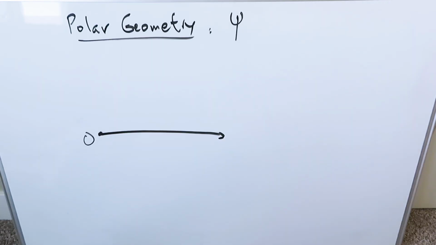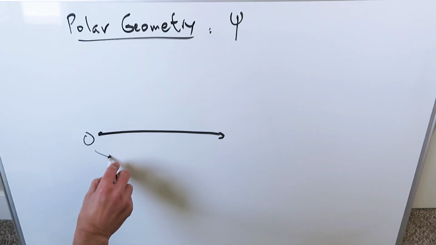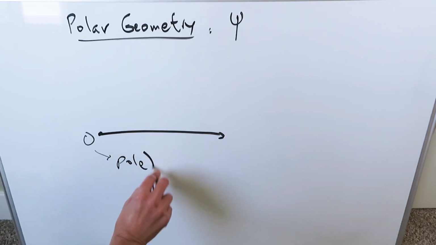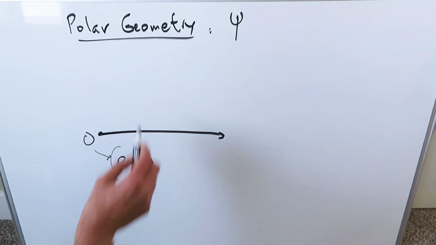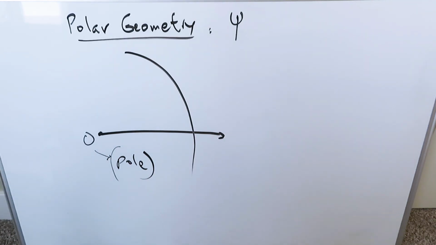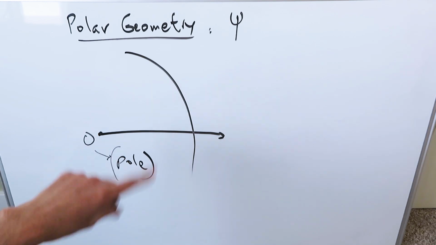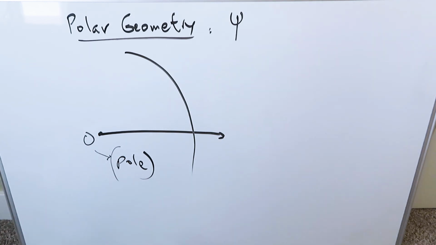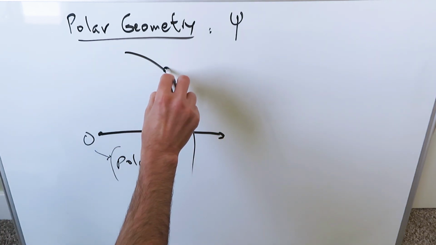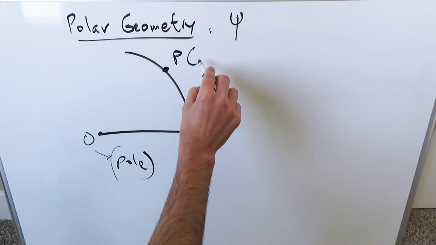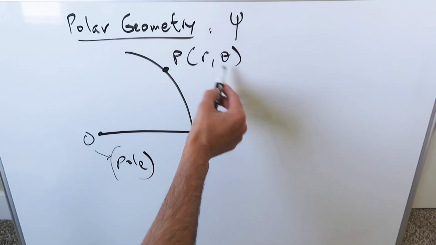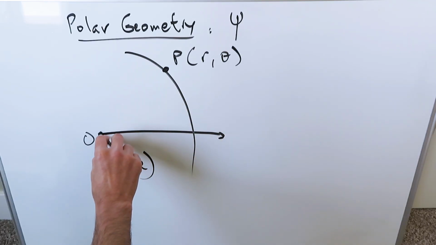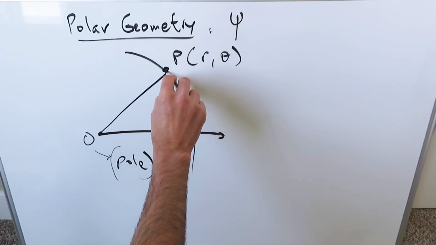Let me show you. If you look here at a certain axis, the polar axis, and the origin is also called a pole. In a polar system, it's called a pole, the origin. You can look here at a particular curve, and it could be a parametric curve, it could be a polar curve, whatever. And if you were to put a point on this, and we'll call it P, you could designate it as R and theta. The R would be the distance, and it's usually called a radius, but it would be called a distance from your pole to that point.